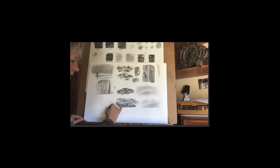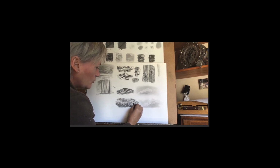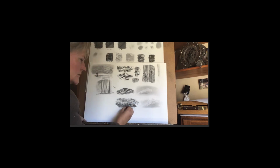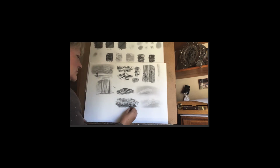There is rough, very rough, with a lot of white showing through. But remember, where your grass meets the ground as well, it will always be quite dark because it's usually shadowed. All right, so where it touches the ground, it will always be a little bit shadowed there. It'll never be white where it touches the ground. Okay, so always make sure your grass is touching the ground.